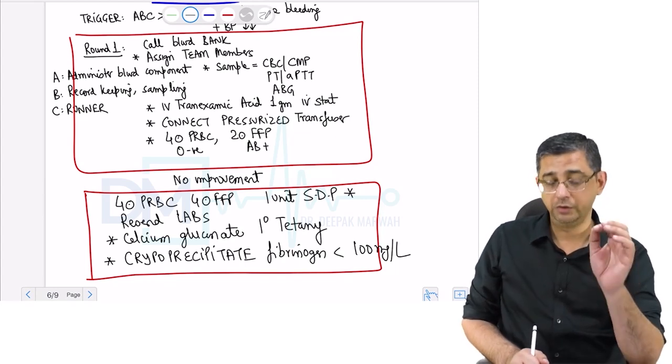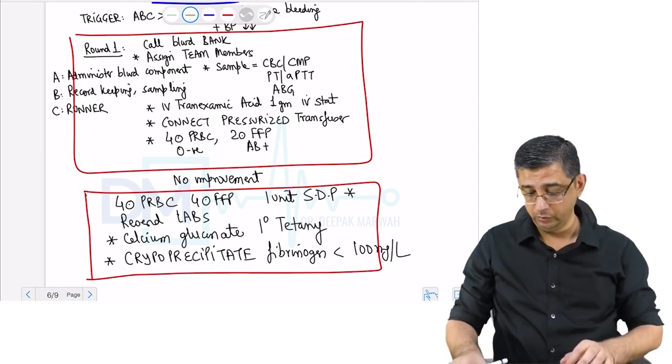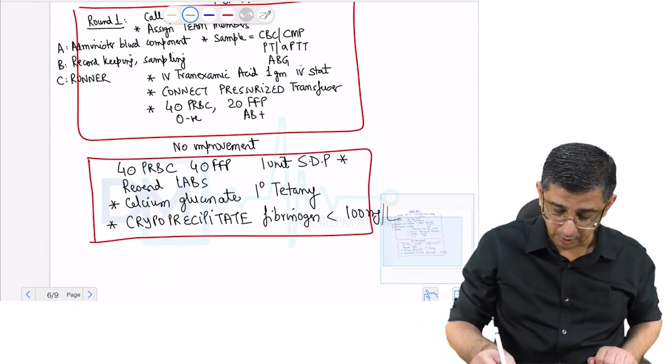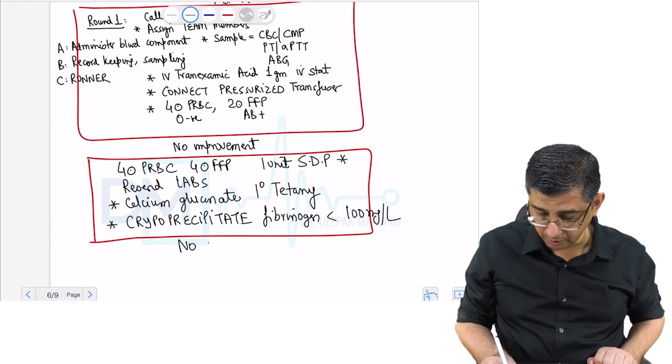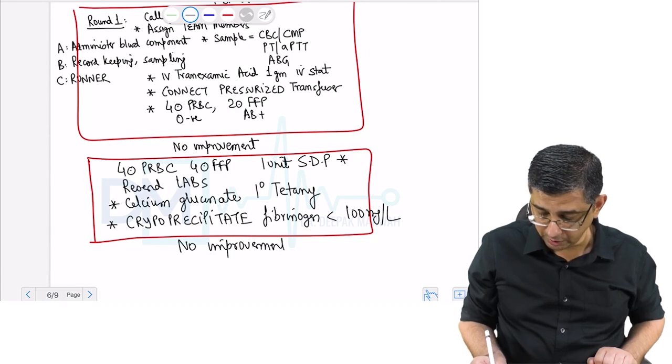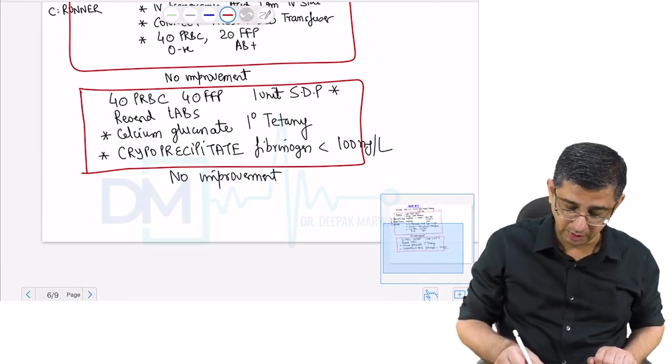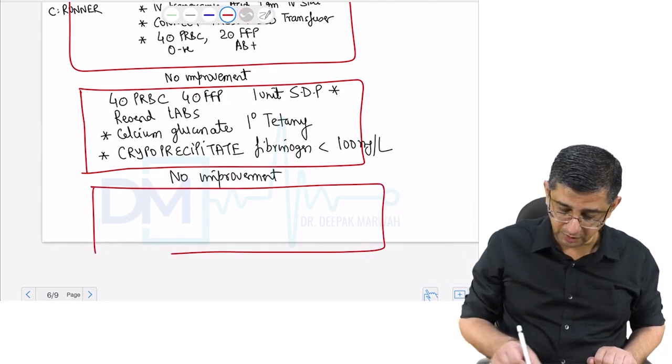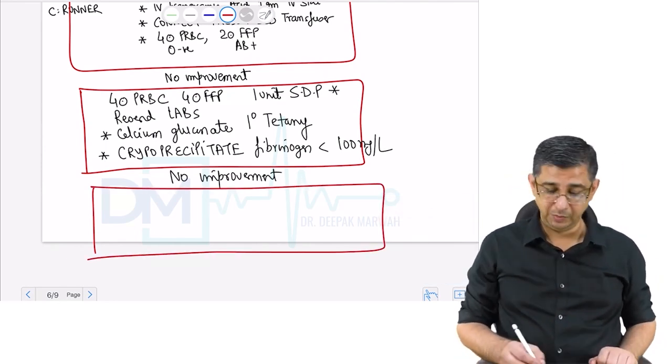Most of the time your patient will improve. If your patient will not improve, I can say just God help this guy, but yeah, I'm not gonna give up and I'm gonna take another round. So like in boxing you have multiple rounds, you are going into round 3 for management of this person. Let us now see what we will do extra in round number 3 for management of this patient.